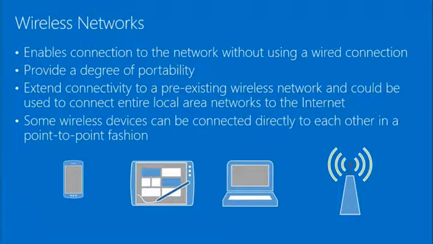So it enables connection without wiring, provides a degree of portability, extends connectivity to pre-existing wireless networks. As Christopher and I talked about earlier, wireless networks don't typically stand alone. They're typically an additive portion of a wired network. So I have my wired network, and then I have wireless components to my wired network. Some wireless devices can be connected directly to each other, point to point.